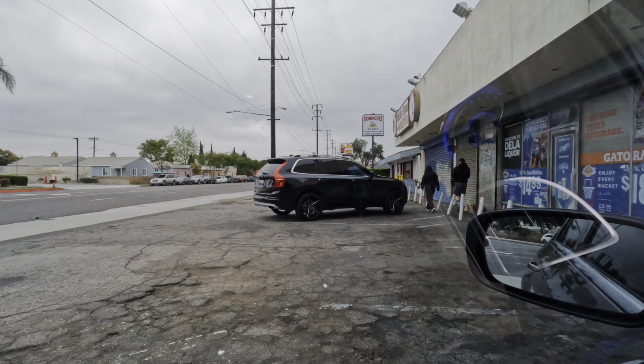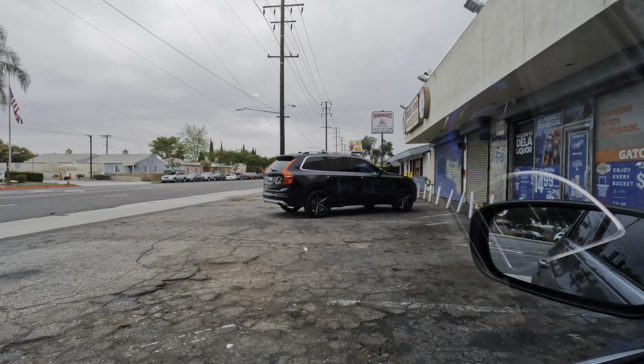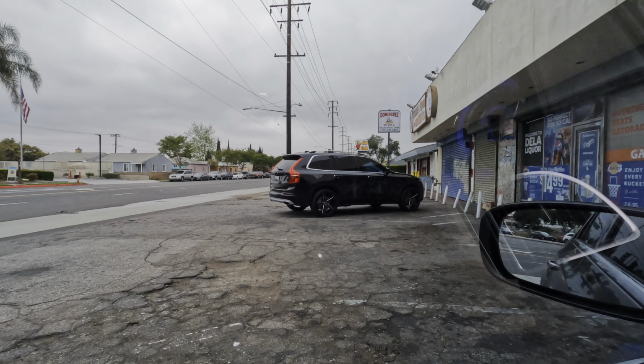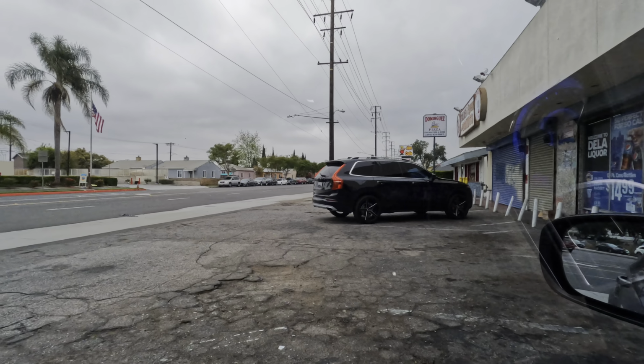That Volvo SUV looks good on them. Those gotta be 22s though. Those wheels look pretty good though. That Volvo truck looks good though. I'm not a fan of Volvo. Volvos are safe vehicles, but dependability wise, I don't even want to mess with it. They don't last that long, but that's a nice SUV though, and I like the wheels that they put on there. Whoever got that truck got some good taste in how they like their cars looking, y'all.